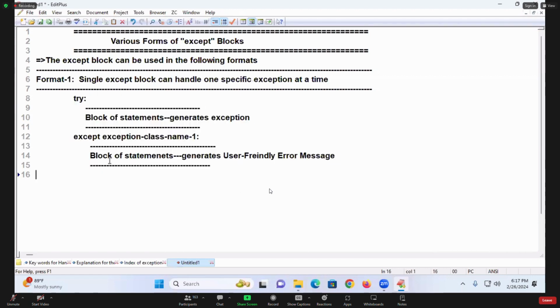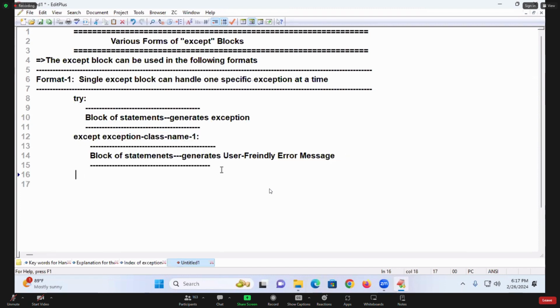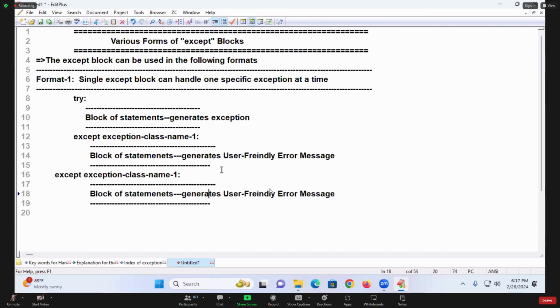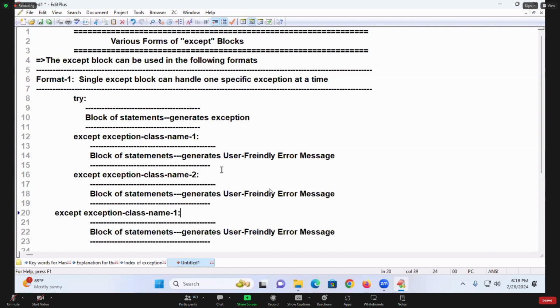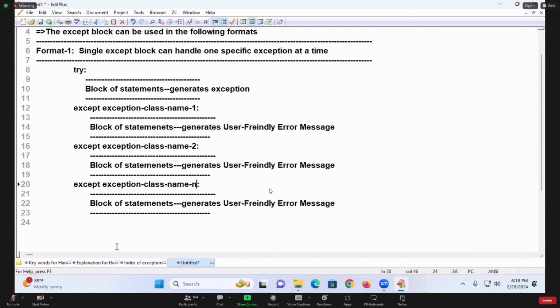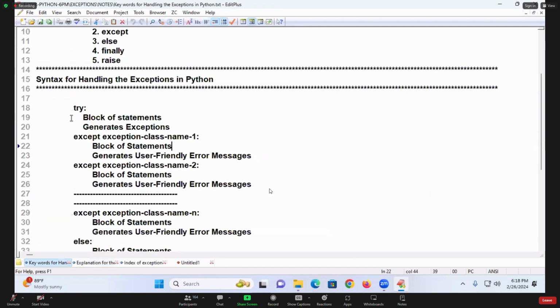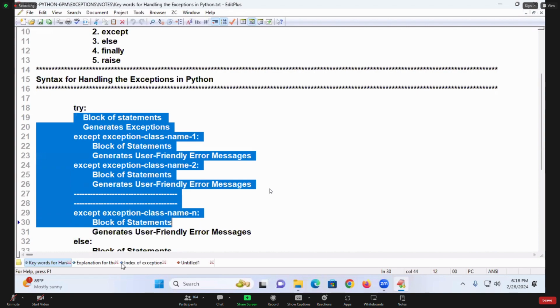I will write one more type of exception, exception class name 2, and like that exception class name N, with N number of exceptions and N number of user-friendly error messages. Last Saturday's class already explained how they execute and their importance.